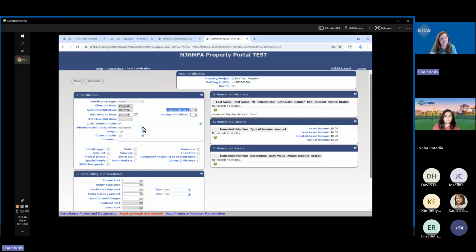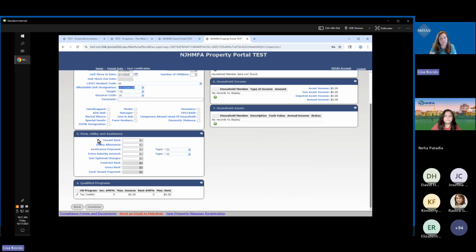We're going to go to the designation. Very important that we know, is this a low income unit or a market unit? The system goes through quite a lot of checking and testing. And if it's a market unit, we really don't want to do that. We want to just say this is a market unit or this is a low income unit. I believe if it's not specified, the system will try and qualify the unit. But it's much better if you actually designate what you're entering here. The other check boxes are, if they apply, just a lot of additional information for the New Jersey staff.